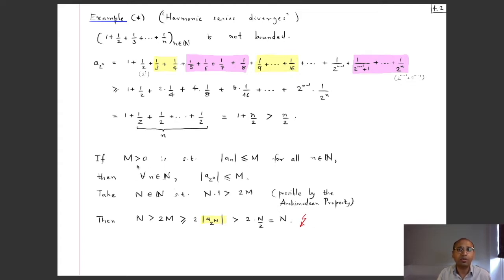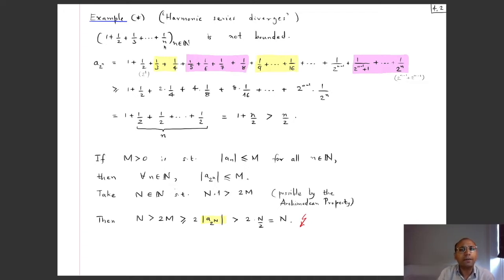So that can't be true, and so the sequence whose nth term is given by 1 plus half plus 1/3 plus so on up till 1 by n, that sequence is not bounded. Okay, so this was not very obvious intuitively because the increments were very, very small, so it was not clear that if I take 1,000,000 then the terms stay below 1,000,000. No, actually if you wait long enough, after a long time it exceeds this million, or any real number for that matter. Okay, so this sequence is not bounded.